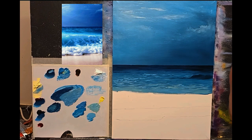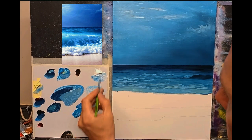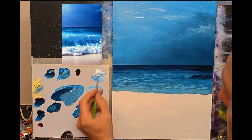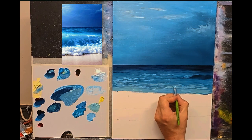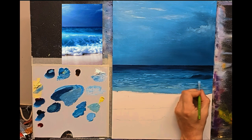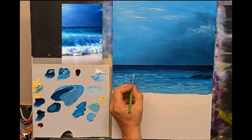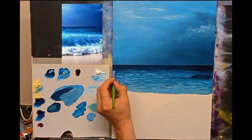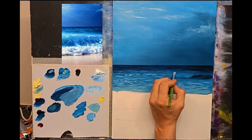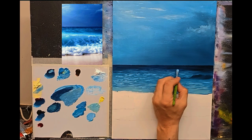A little bit there. Again, phthalo blue and some white. You can see I'm using lots of thick paint on this, all right? Only because I want nice solid brush strokes. As I go off into the distance, I'm going to just sort of very lightly dab, dab, dab, you see? Just create little tiny waves breaking off in the distance, not too much. And then they just disappear into that darkness, you see?